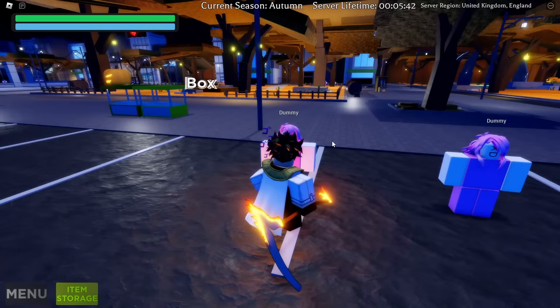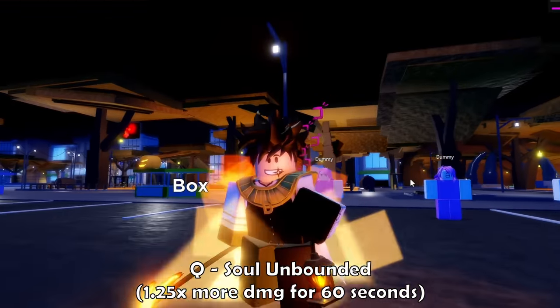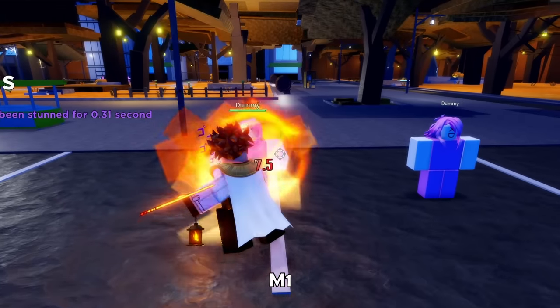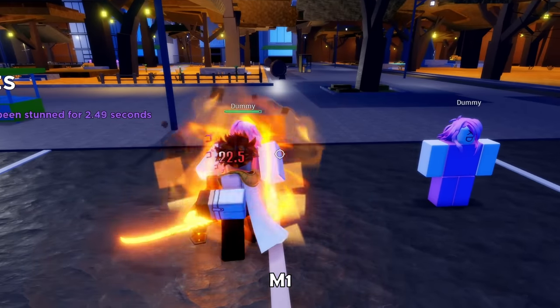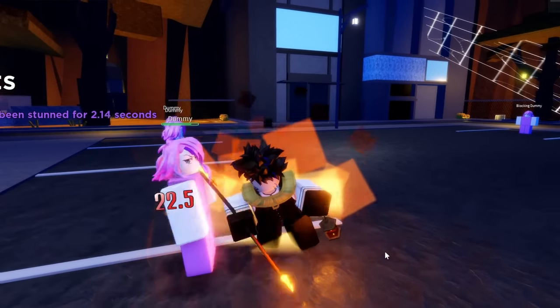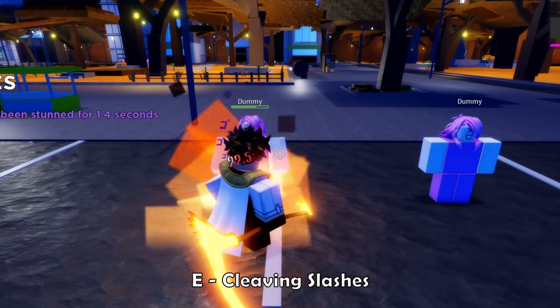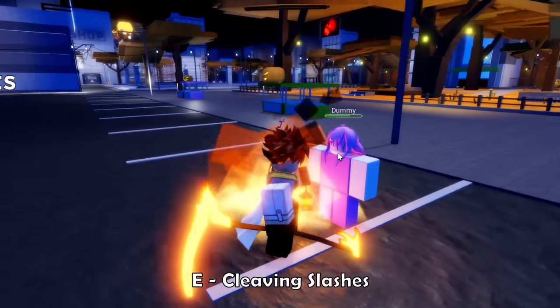We've not even done an M1 yet. Why am I doing E skill? Q. Soul Unbounded. M1s. Okay, this is pretty good. Look at the animation. E skill. Okay, Cleaving Slashes. Nice. R skill.